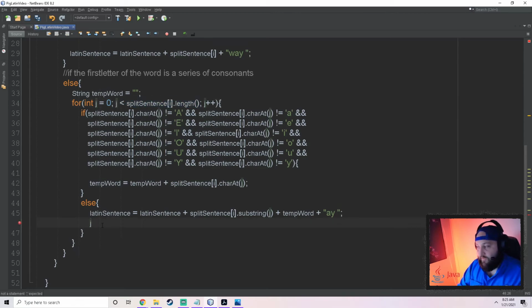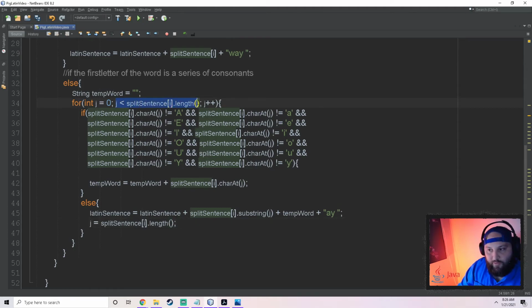So I'm just going to say J is equal to input or split sentence at I dot length. All right. So I'm just making it true. If you ever want to break a loop, just make your condition true. So at this point, we have converted the word to PigLatin. So I make my condition true to break the loop.